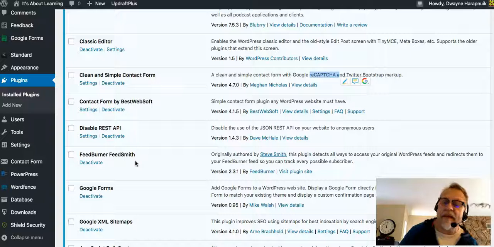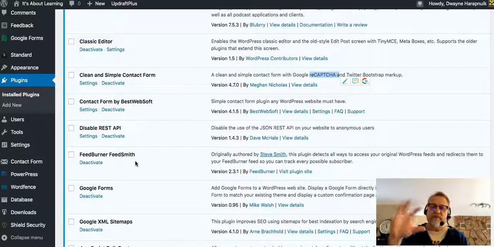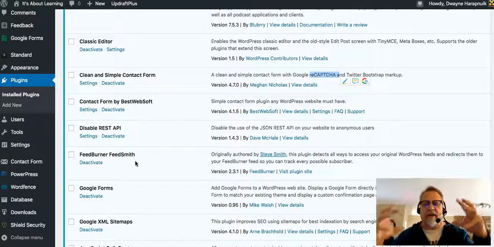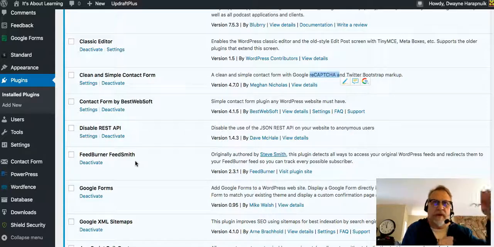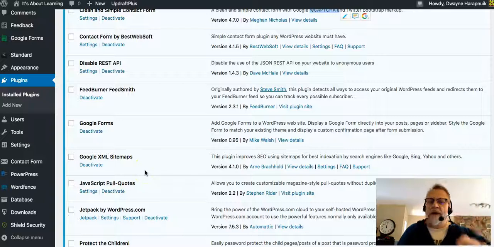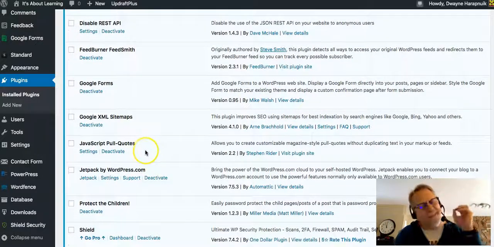FeedBurner, again, I've been doing this for a long time, and FeedBurner allows you to do subscription functionality. I had used this many years ago. I haven't removed it from every aspect of my site, so I have to sort of leave it there because there are certain posts on my site where I did use that functionality. Similar with the Google Forms that I mentioned. Google Sitemaps, again, I've got a sitemap view. I don't play around with sitemapping that much anymore, but what this does is allow search engines to find your information much more easily. So it's something that I still will probably use, but there's some other functionality that has come into WordPress that enables that.